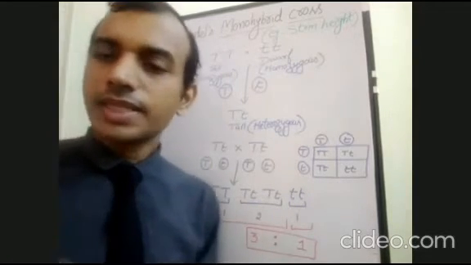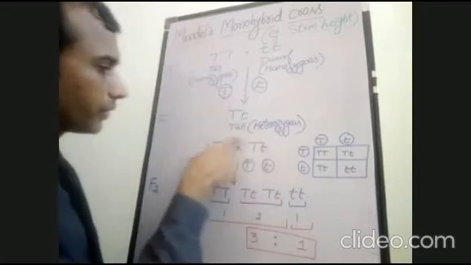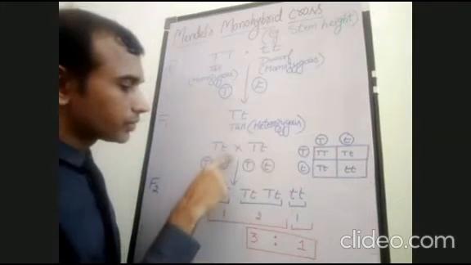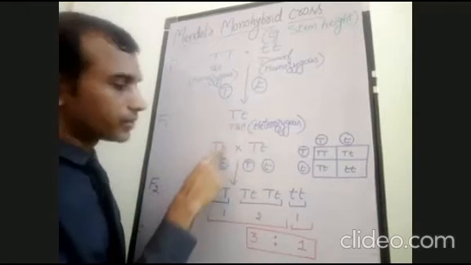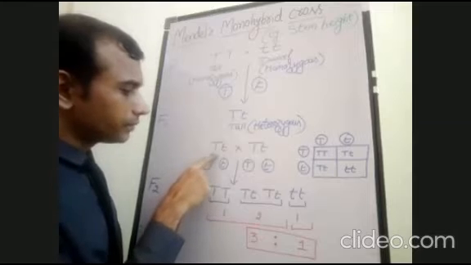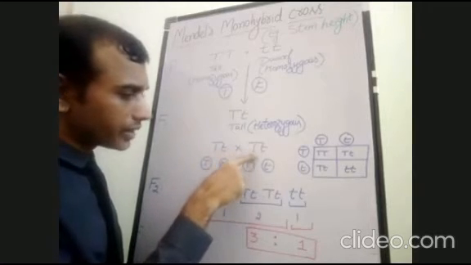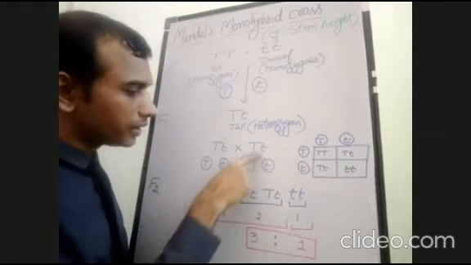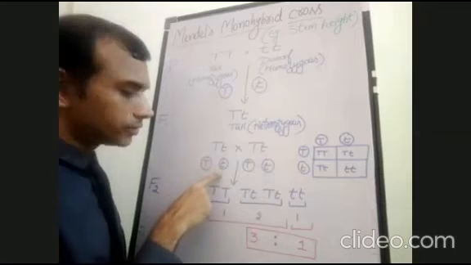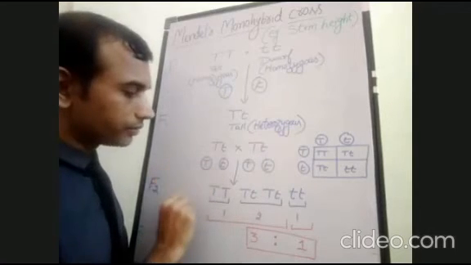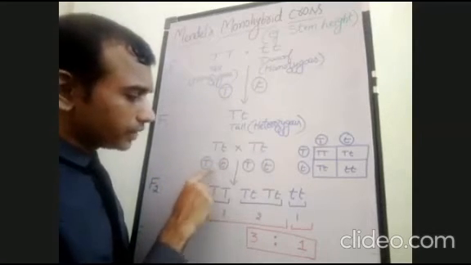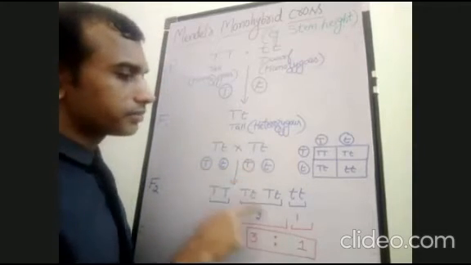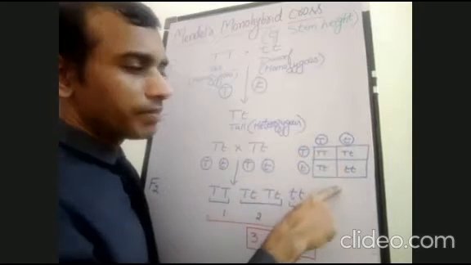Then Mendel self-pollinated the F1 generation. This is what we call the F1 generation, or the first filial generation. Now he self-pollinated, which is represented like this. As they have dissimilar alleles, this organism is capable of producing 2 types of gametes, one is capital T, one is small t. This also is capable of 2 kinds of gametes. Now, when these gametes are produced, what are the different types of offspring that we get? That can be easily predicted by using a Punnett square.